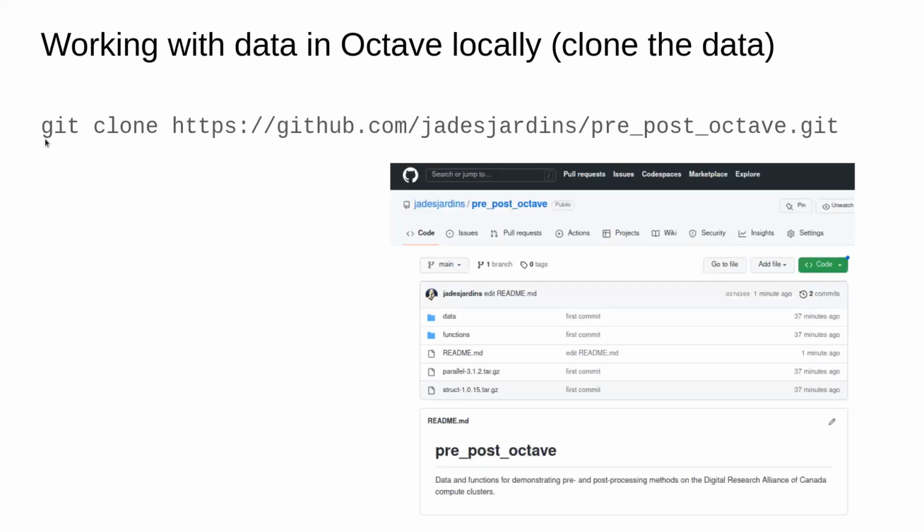Okay, so as I talked about before, there's a GitHub repo here, and you can grab the functions and the data that I'll be using in this presentation anytime just by running this git clone locally or over on the remote.